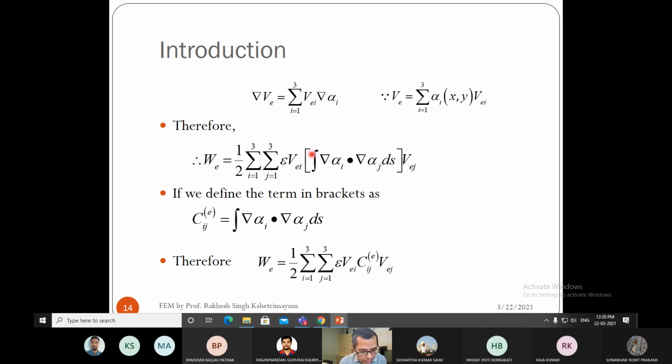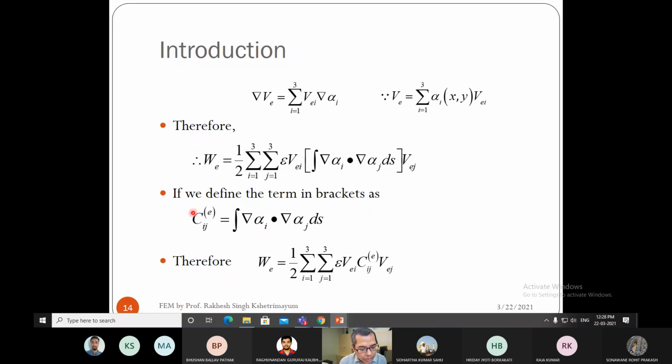So this term inside the third bracket, people usually call the coupling coefficients. Vi, Vj are all constants. Epsilon is also a material parameter, a constant. We have a double summation here. The only thing which is changing with respect to x and y is this term, del alpha i and alpha j. After you do the integration over ds, what you get is called the coupling coefficient between node i and j. So del alpha i dot product with del alpha j ds. This coupling coefficient is one of the major things we'll be calculating in the finite element method.